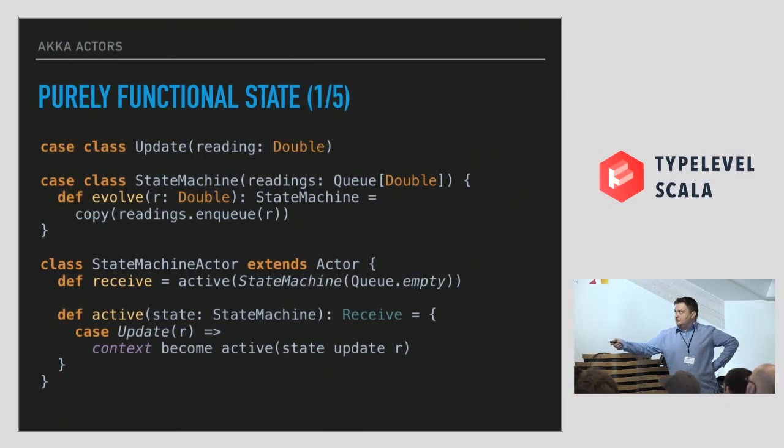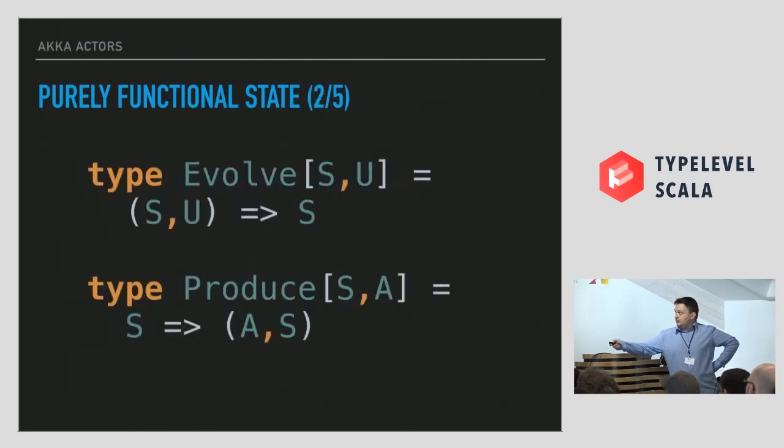So first of all, we model state machines in a pure way with pure data structures and pure functions evolving those data structures. This is just a simple example. In case we receive a message, we evolve the state machine. But this is not enough because evolving a data structure doesn't describe anything that we need to do. When dealing with purely functional state, there are two patterns, actually. One would be having a function that takes the current state and an update message and evolves it to a new state. The other one would be taking the current state and producing some side effects along with the new state. Astute readers will recognize this as the signature of the state monad.